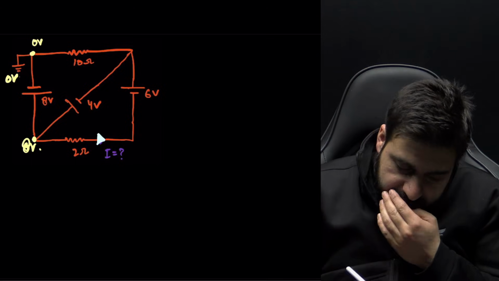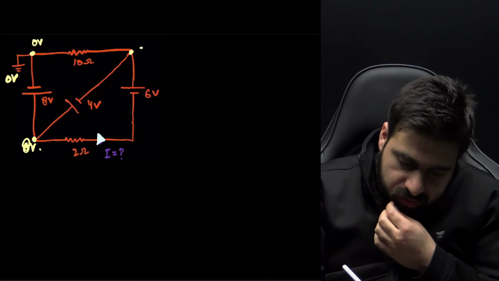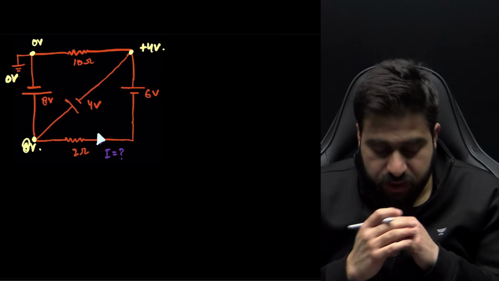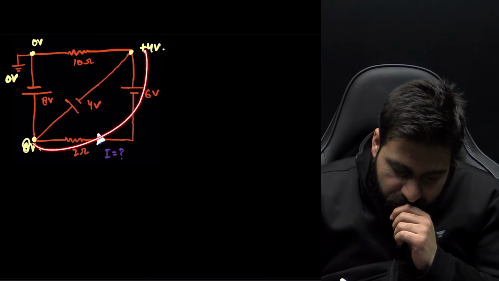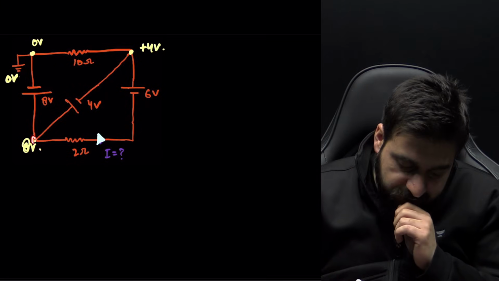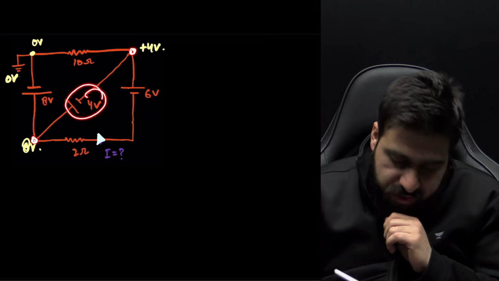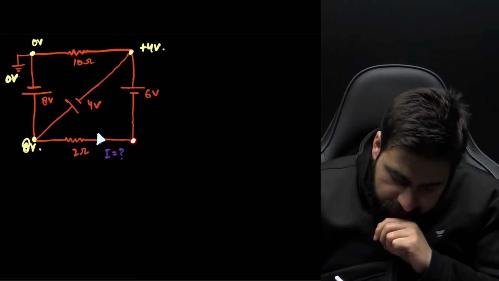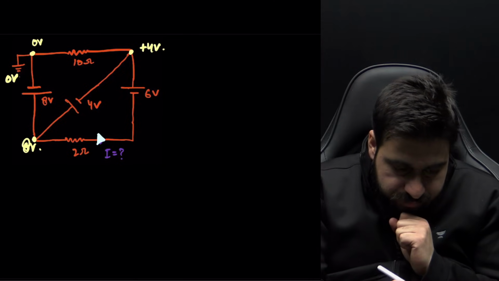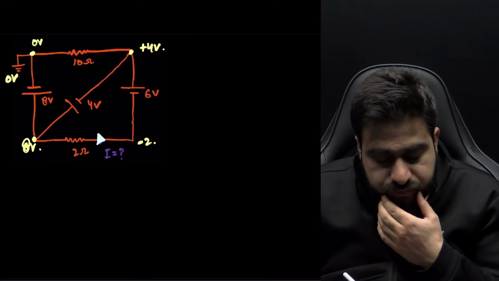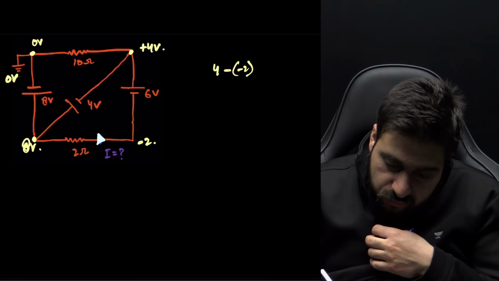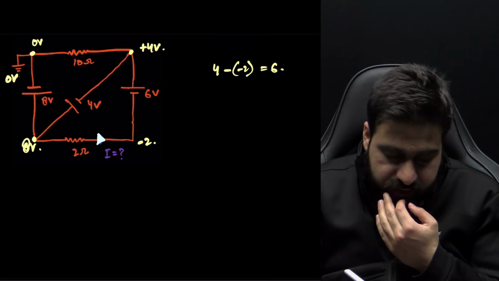Now, if this is 8, this is 4, how much will be the potential of this? Minus 4 volt. Plus 4. Why? Because 8 minus 4 is equal to 4. So, difference between higher potential and lower potential must be equal to this. Now, what should I keep the potential here so that the difference comes out to be 6? Let's keep minus 2. Now see, higher minus lower. Higher is 4 minus, lower is minus 2. 4 minus into 1 is plus, so it will be plus 6. So that is 6.